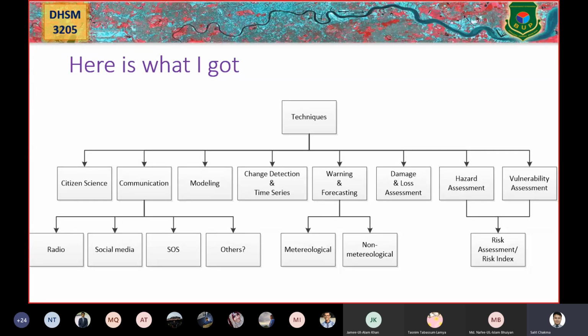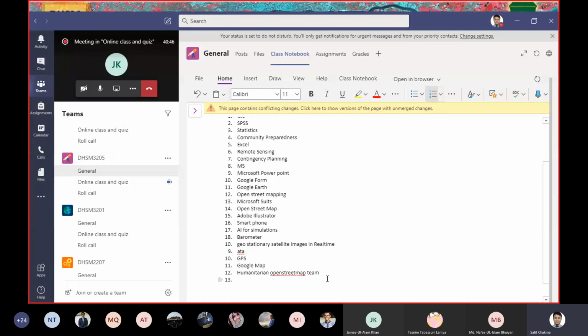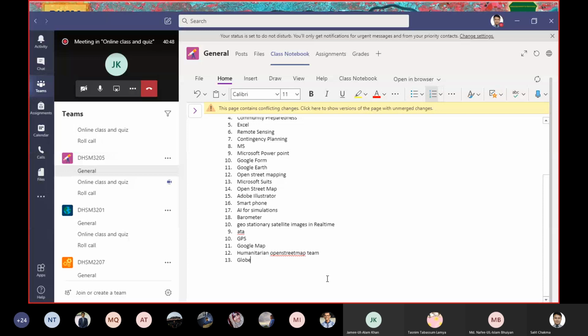In disaster management, citizen science is a very popular technique. Some of you have mentioned OpenStreetMap, and also the Humanitarian OpenStreetMap Team, that is HOT, H-O-T. And there is also another app called Globe, and we have a Bangladesh chapter in Globe as well.